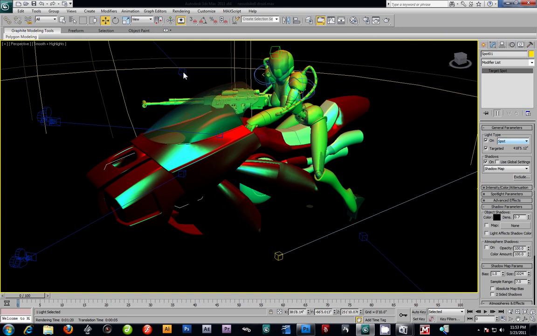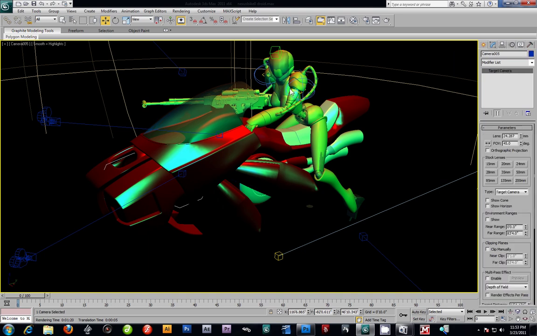Now, with the camera in the same position, or the render, I should say. I don't have a camera in there, but I was careful not to move the position of the last render. If you do want to play it safe, I'm going to hit Control-C, and now I have a camera in my scene in case I decide to move it around. Anyways, I'm going to set up my ambient occlusion pass.